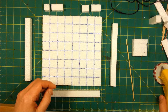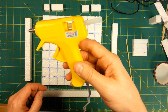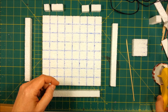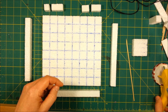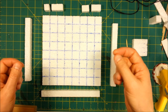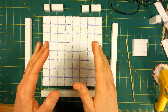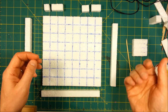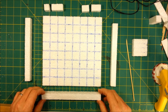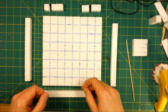I'm going to be using a cheap low temperature glue gun for this, and that works fine with this kind of foam. I never used the high temperature hot glue gun, so I don't know how it would work. I'm sure it'll work fine, but there's more of a risk of melting the foam. So, I'll start from the back and work my way forward.